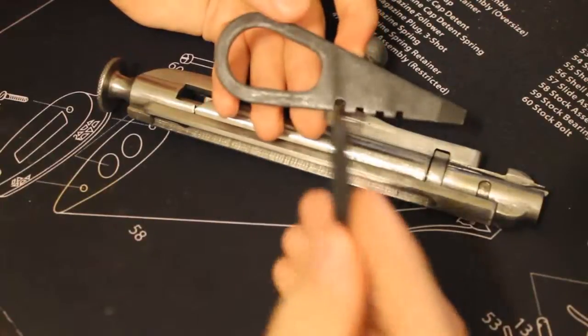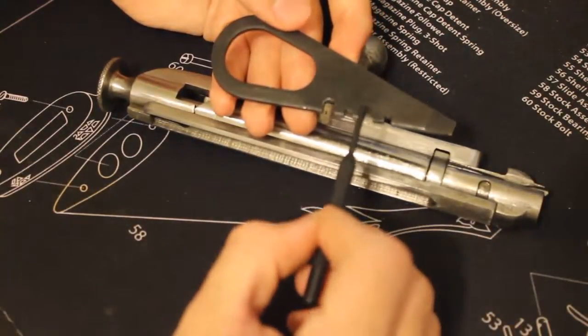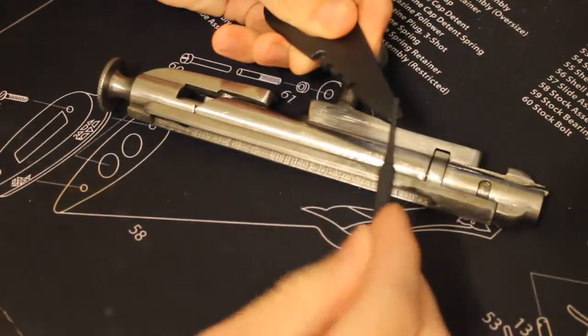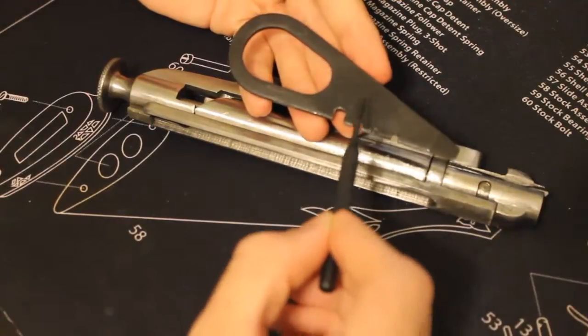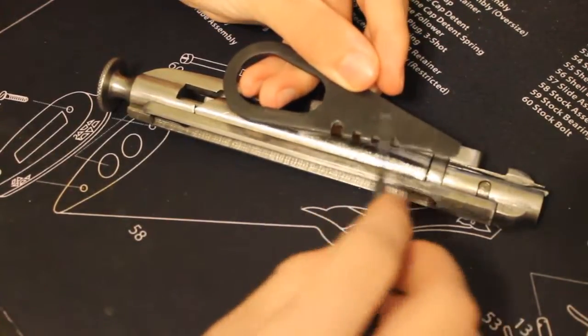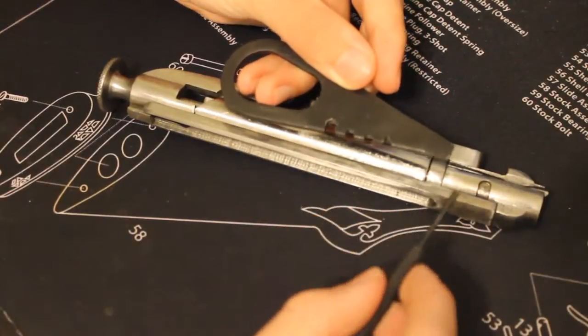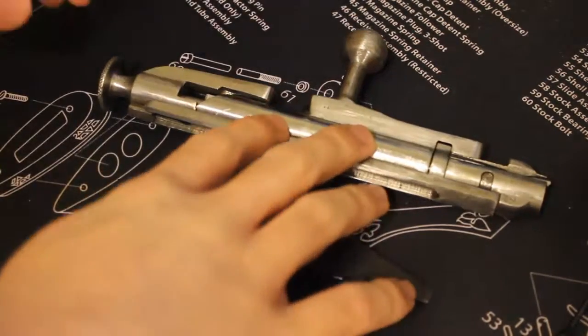So I'm going to tell you a few facts about this tool. This can help you check the spacing of the firing pin. And it's also a nifty little screwdriver for various parts around the Mosin. It's very good if you need a quick takedown. Of course, I don't use it for those purposes, but I do occasionally use it when I'm checking the firing pin spacing. So to do this, we're going to go ahead and take, obviously, the bolt out of the gun.